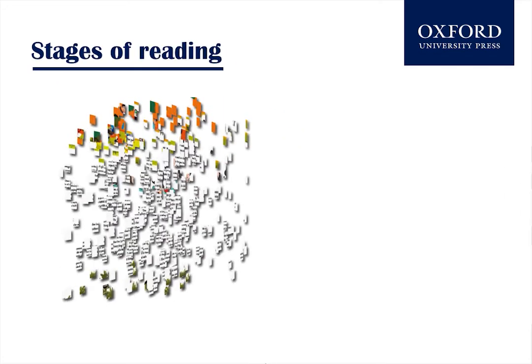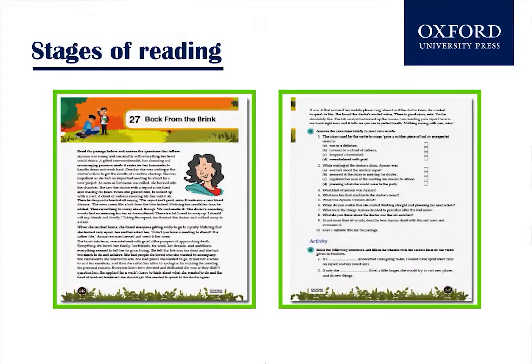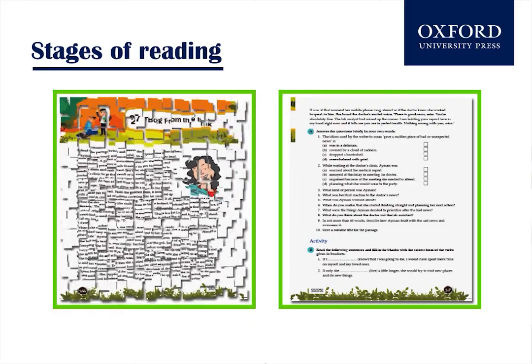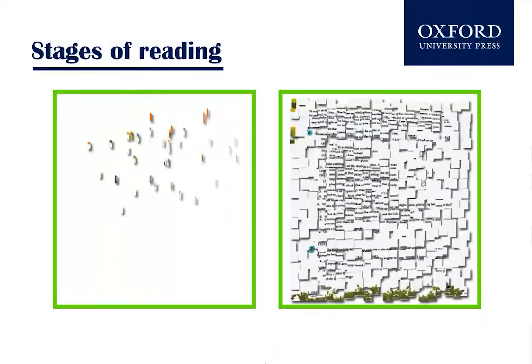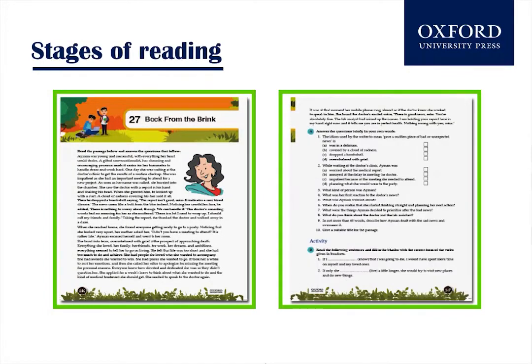The stages of reading can be practiced, for example, through the comprehension passage on the screen, Back from the Brink. Children would be asked to predict what Back from the Brink could be all about. What does back from the brink mean? Does it mean that there was some kind of danger? Does it mean that the situation could have fallen in either direction, in favor of someone or against someone?